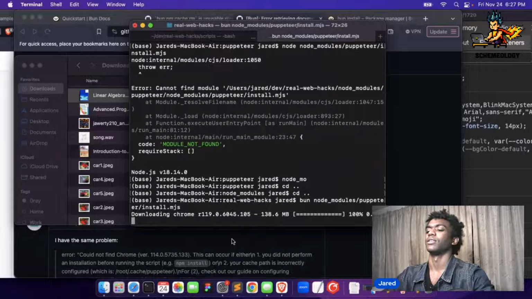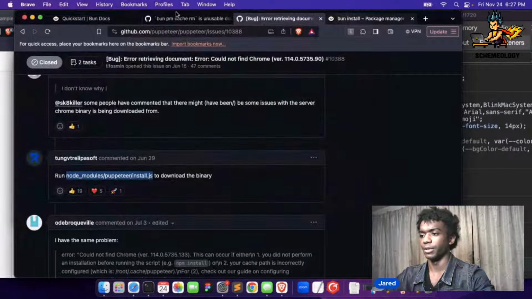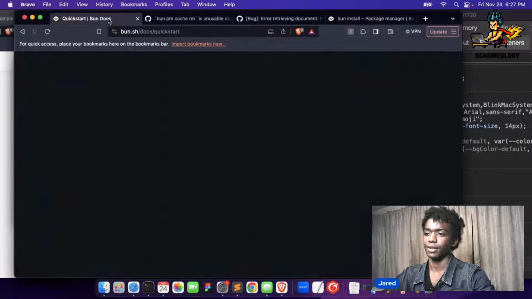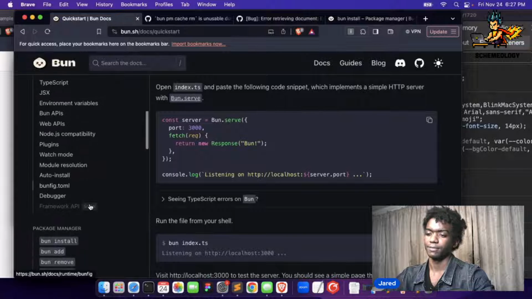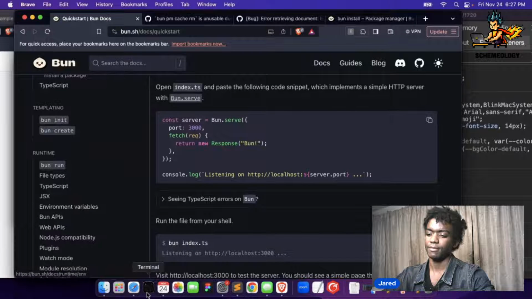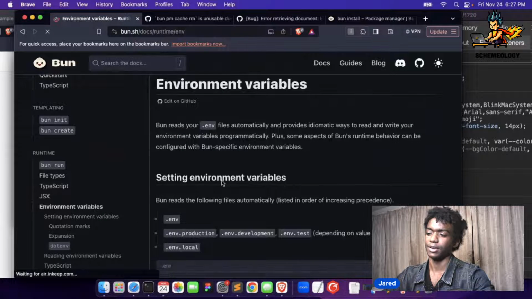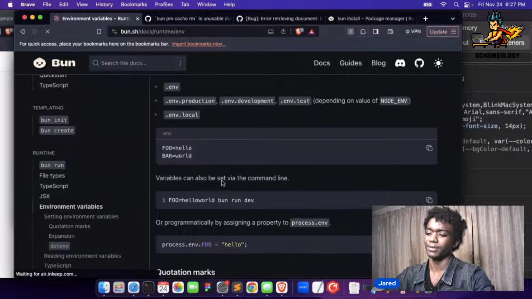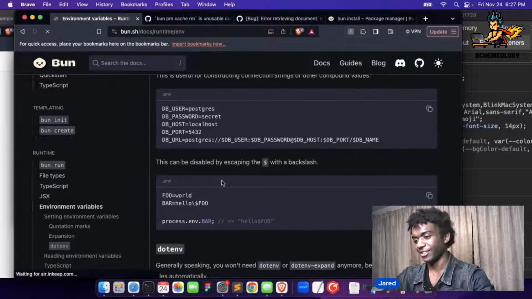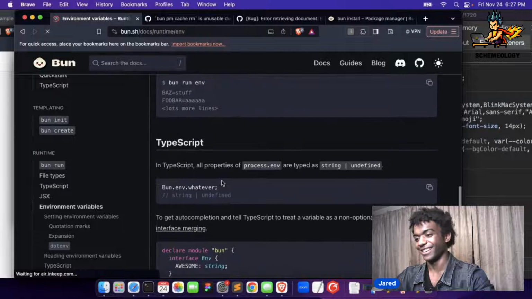Well, while that's installing, I'm gonna go look up some fun Bun stuff. Still going. How do you do environment variables? Okay, so they automatically read that in .env.